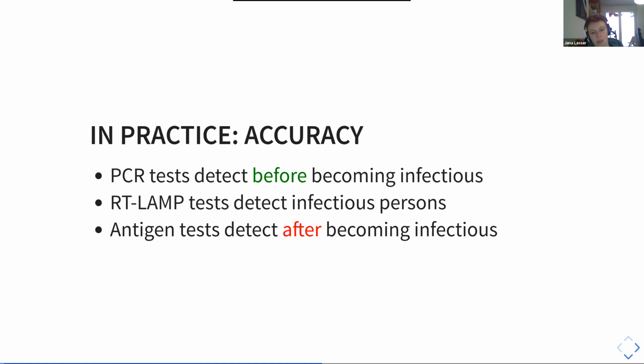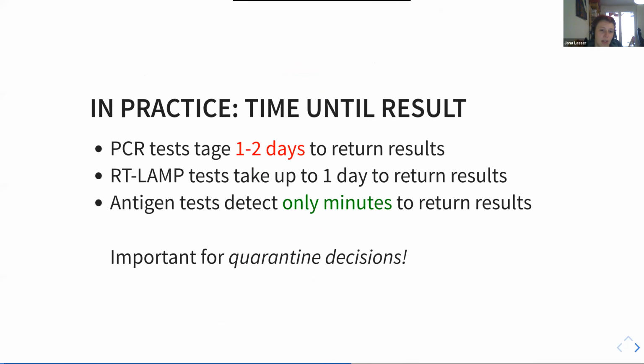And the second intricacy of this testing technology is, of course, how fast they will return a result. As those of you who already got a PCR test might have experienced, they are quite logistically challenging, because you need to take a swab, then this needs to go to a lab to be analyzed, and then the result needs to be returned to you. And depending on how overloaded the system is, this might take a couple of days to actually return a result. RT-LAMP tests are a bit easier, but they still need a lab to process, and they take about 1 day to return results. Also, RT-LAMP tests are not that common yet. They're more of an experimental technology, but are quite promising, I'd say. And then there's the antigen test, which is, of course, very nice and easy to use. It's like a pregnancy test. They take only minutes to return results, but of course you buy this speed by having less accurate results.